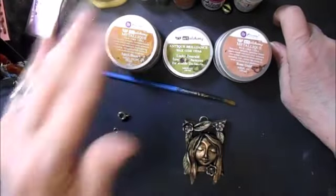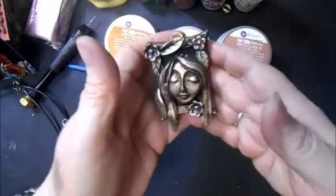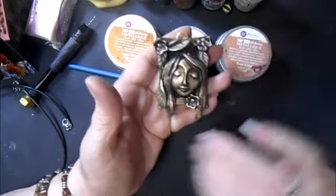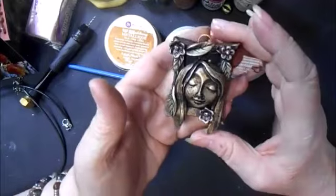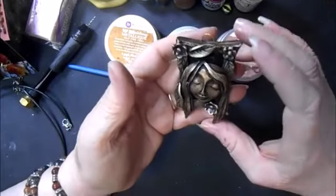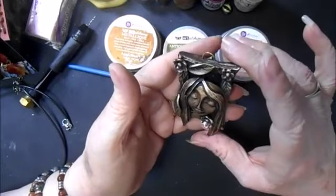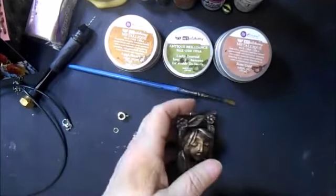Now, y'all know I love my Prima waxes. Once they dry, they are permanent. Not like the Inca Gold. When you try to put a sealer on, it just moves all that work you just did. The Prima waxes are permanent. You cannot wash them off. Now, if you hit it literally right away with alcohol, that'll remove it, but don't wait too long. That is beautiful.